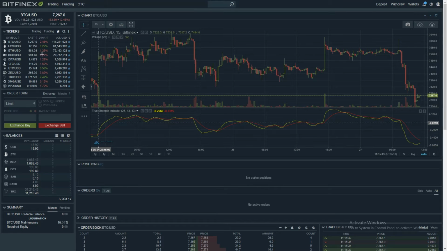So going on, these are all my favorite coins here. This is the major chart. A couple of things you can see here. Volatility in cryptocurrency is definitely still there. You can see it's widely ranging between about 7,600 down to, let's call it on average, about 7,300. So we're talking plus or minus about 4% variation, really one, two, two and a half times in the last two or three days.